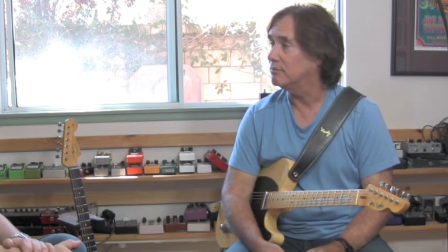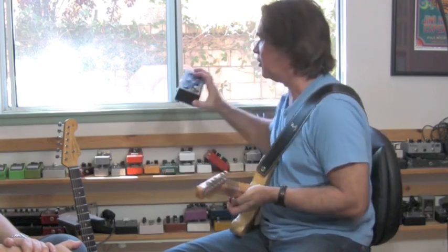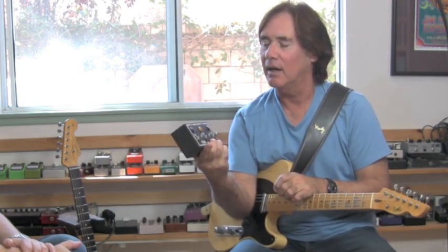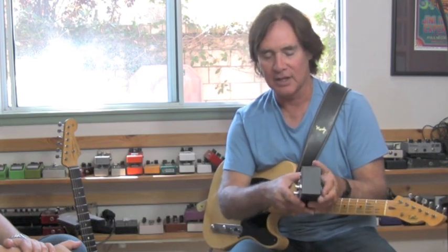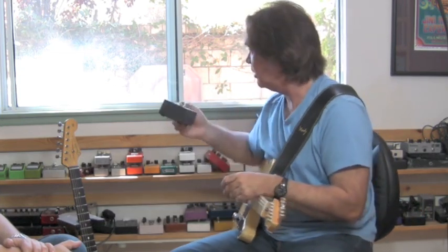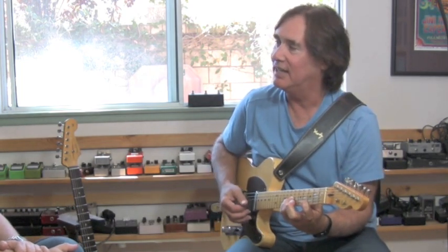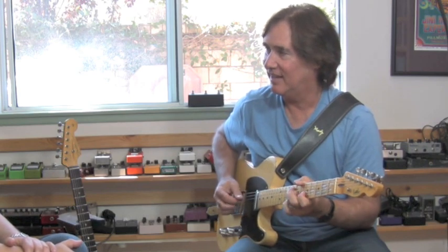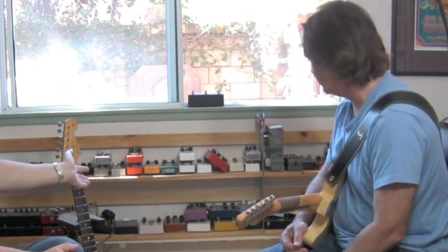I've been using a lot of the same gear for quite a while, not really changing things too much. I get a lot of pedals in the mail and they seem to multiply. I got this interesting phase shifter called the Virtuoso — it's basically kind of like a Phase 90, that same vintage MXR Phase 90 sound, but it has slow, medium, and fast settings. The sound quality is so good it could even be a studio device. It's made by a French company called Heptode. I don't use phase shifting that much, but it's really come back — they used to be built into amps like the old Music Man.